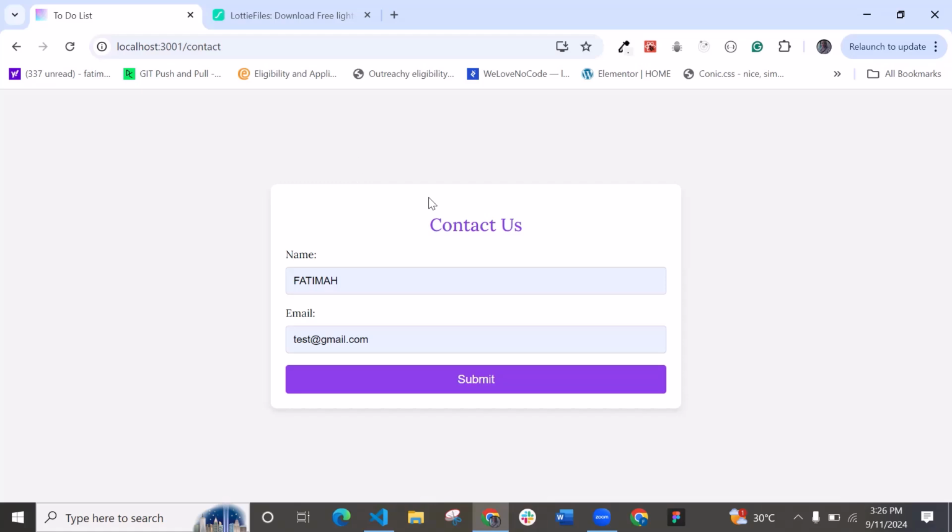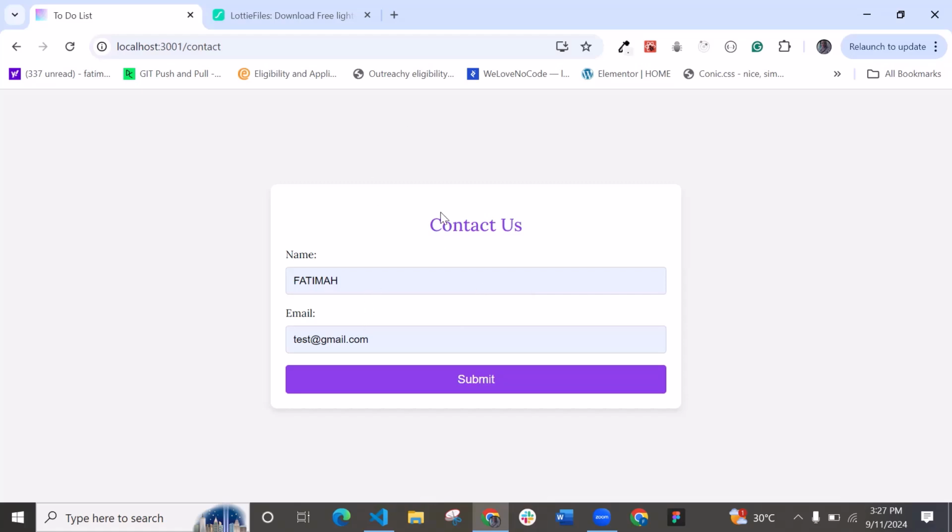So for this video, I will be using this contact form. It's a simple contact form, just my name and email, just to show how best to handle form submission. Ordinarily, if this form were live, it would be connected to a backend, where a user clicks on submit, the request is sent to the backend and a response is expected, either for the submission to fail or to be successful.